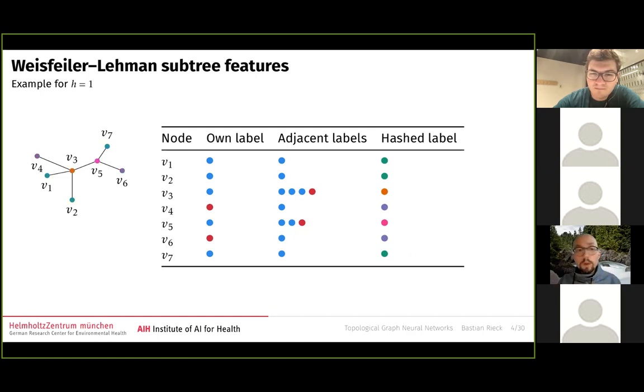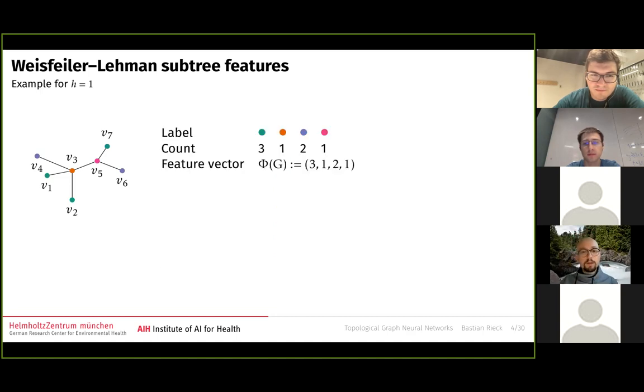Now, when you replace the labels in this sequence, you will find that you gain some much more fine-grained information than before. So you start out with a binary label set, and now you already have some more fine-grained information about the graph. And that's really nice and all. If you want to do some classification with this, you can now take the labels and their counts, put them in a feature vector, and just use your favorite graph kernel or high dimensional similarity measure, whatever you had in mind, in order to compare those feature vectors.